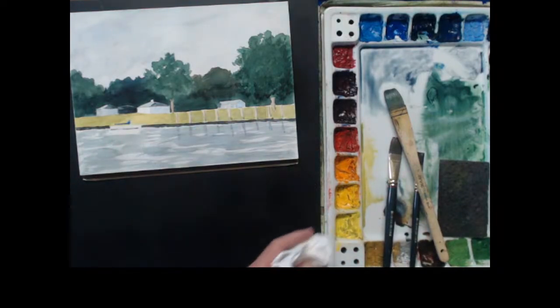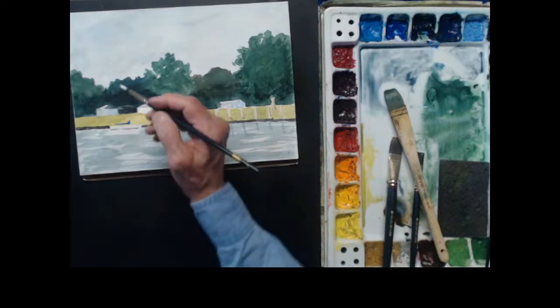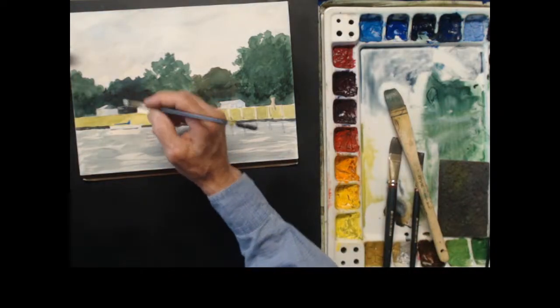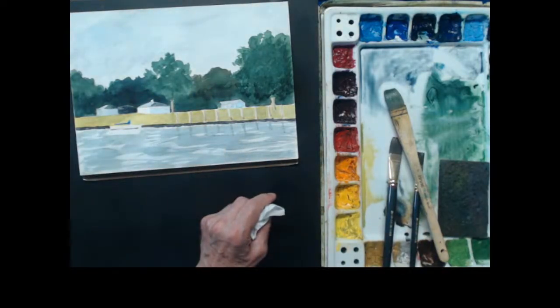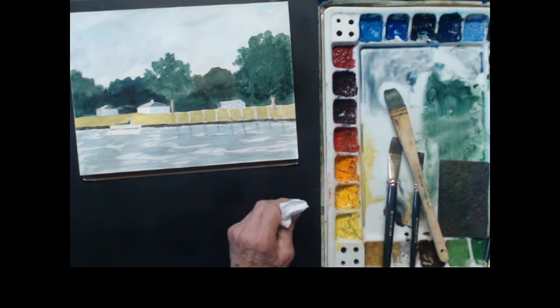Now, the last thing I want to do is add in that little sailboat stack. So I'm going to take, I'll use this brush here. I've got some white paint on my brush, this number 6 round. I better use the rigger. I'm going to use the rigger, load it up with white paint.